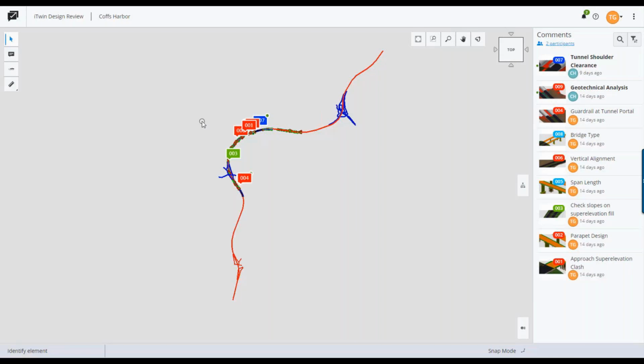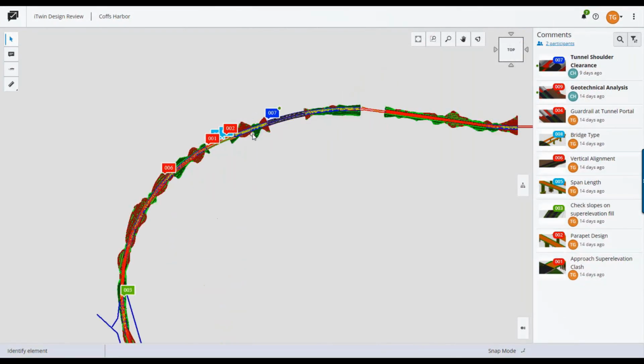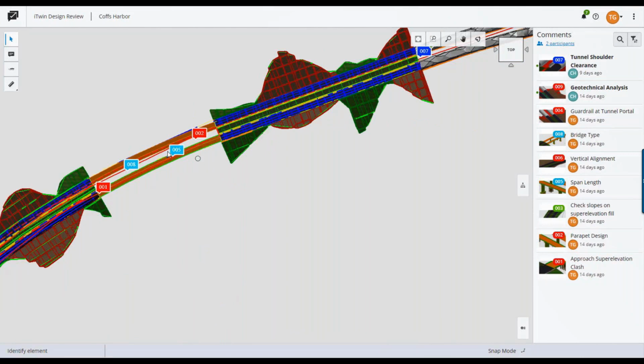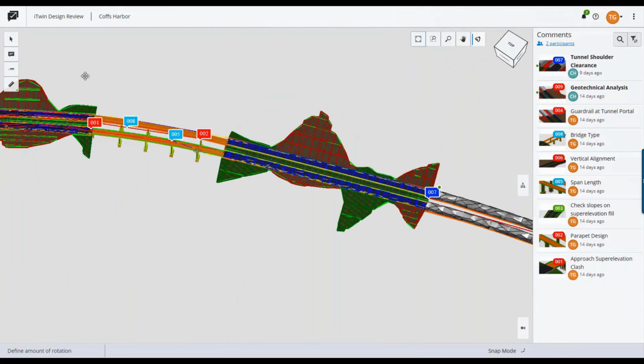And so this interface that we see now is the primary review session interface within iTwin Design Review. And again, this is on a web browser. No need to install any additional applications. Any participant who clicks on the link will be able to log in and see this. I'll let the video play here. But again, whatever design has been shared out is exactly what the user will see in the web browser.